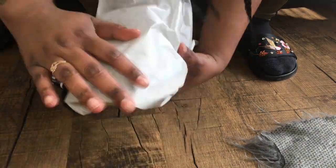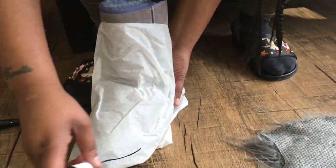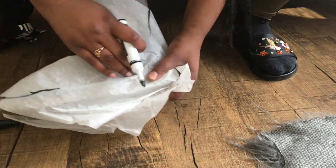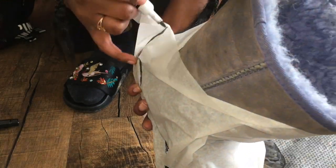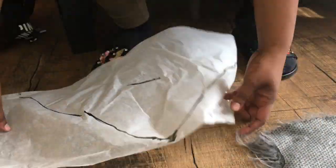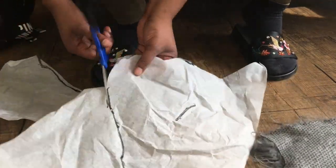Okay, today I'm making a pair of furry boots. This is parchment paper I'm using. I got it from the dollar store, and this is just the black marker that I'm going to use to trace the boot out. I'm making my template so that it's easier to cut the fur out. So then I trace everything I needed, and now I'm just going to cut it out.